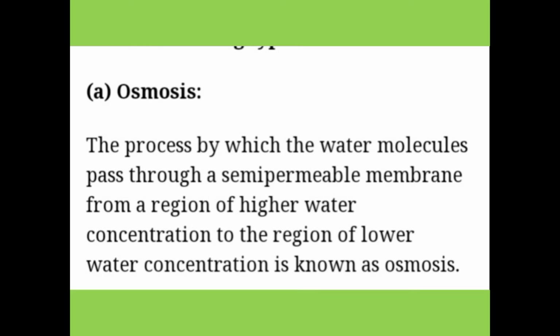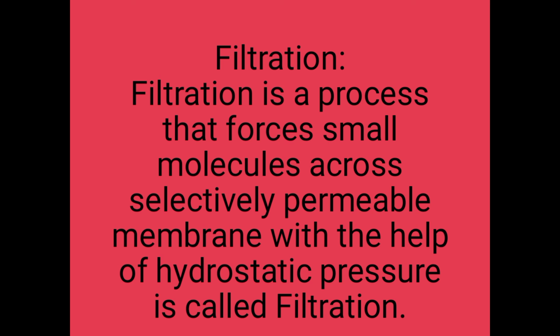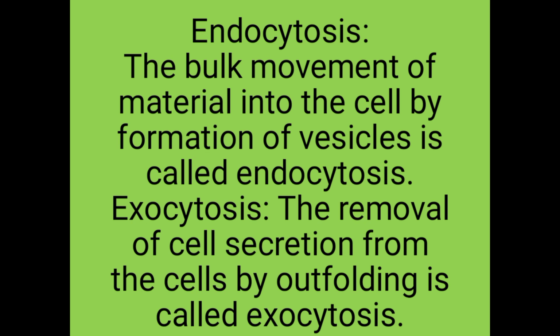Osmosis is the process by which water molecules pass through a semi-permeable membrane from a region of higher water concentration to a region of lower water concentration. Filtration is a process that forces small molecules across a selectively permeable membrane with the help of hydrostatic pressure. Endocytosis, the bulk movement of material into the cell by formation of vesicles, is called endocytosis. Exocytosis, the removal of cell secretion from the cell by outfolding, is called exocytosis.